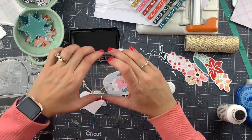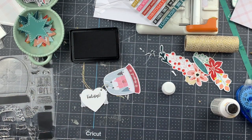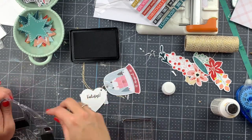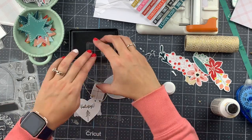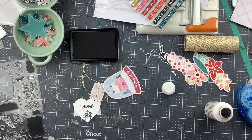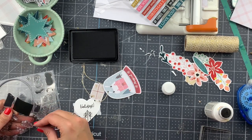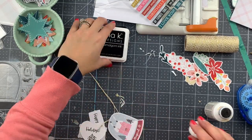I'm going to keep playing with... I'm a huge fan of these tree stamps. I think they're so beautiful. So there you go. And on the 3rd one, all I did was write his name, and we're gonna go back to the snowflake just to add a little something. Okay, there we go.